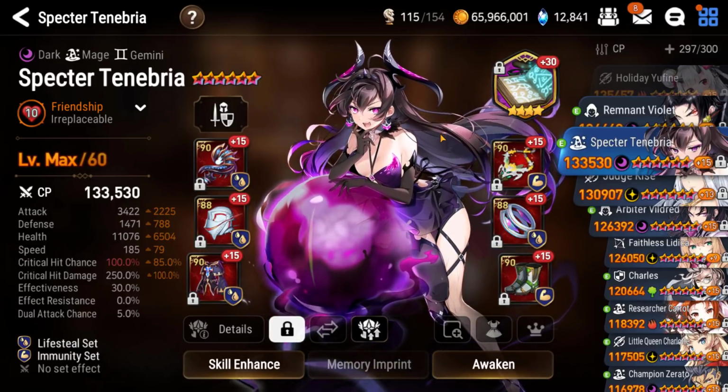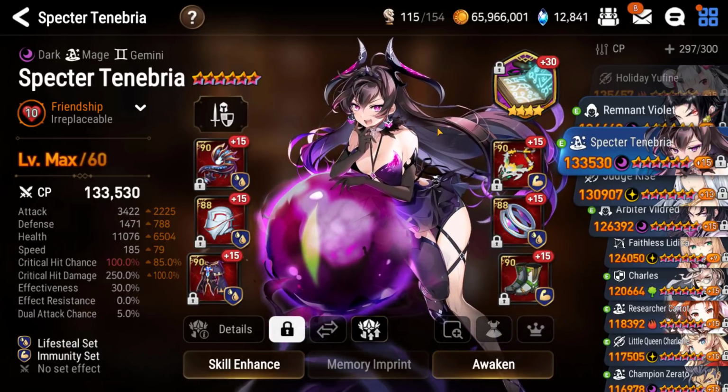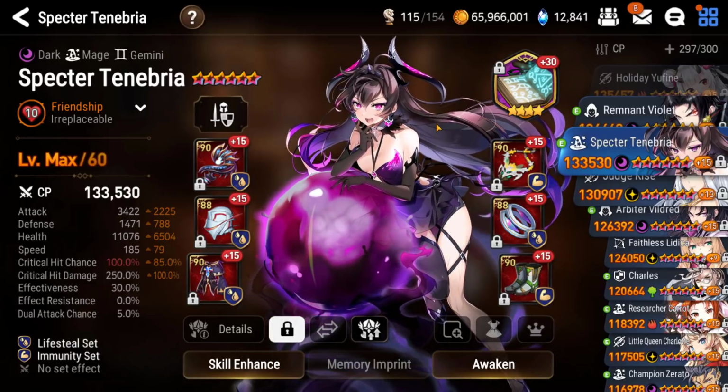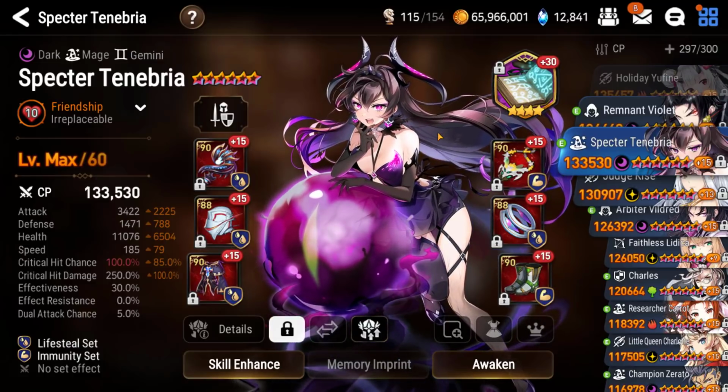Her Lifesteal build is really strong, and if you have the gear, I would recommend it. That said, you don't need it. She still works really well without Lifesteal gear, so if you're one of those players that just pulled a new Specter Tenebria from the Moonlight Blessing, don't feel like she has to go on Lifesteal. She can definitely still go on Speed Set.